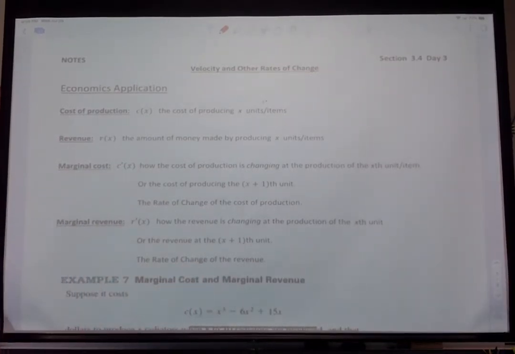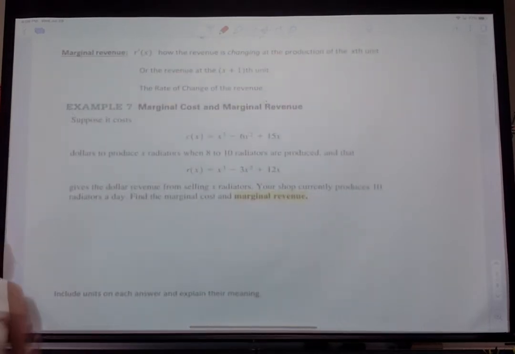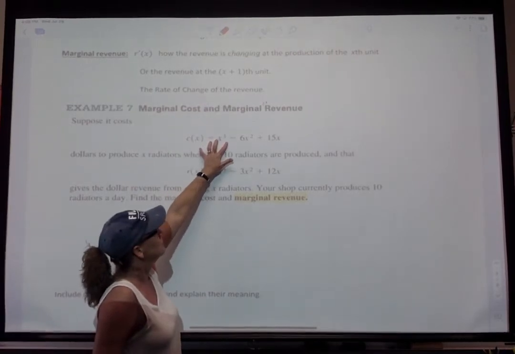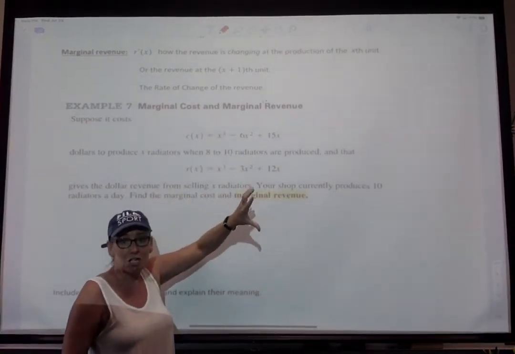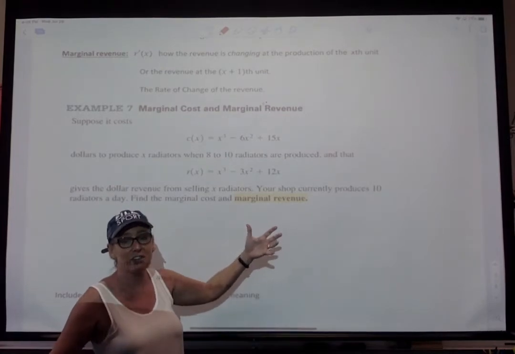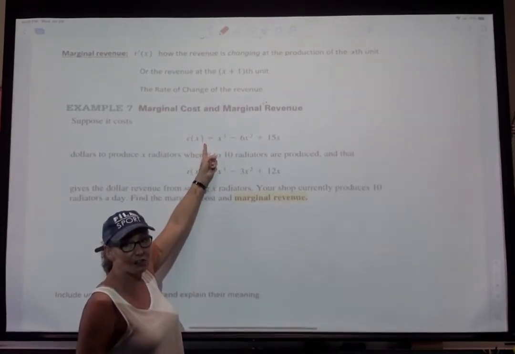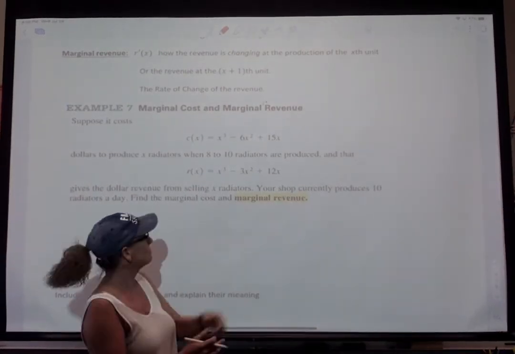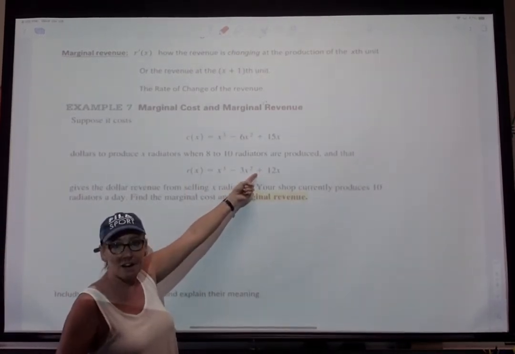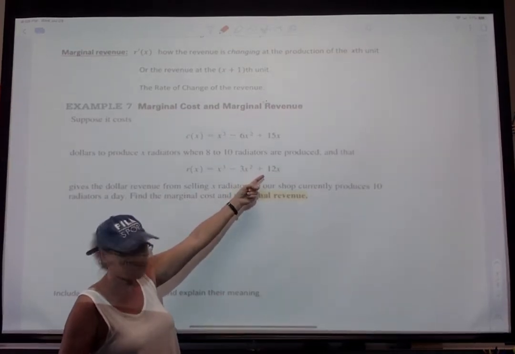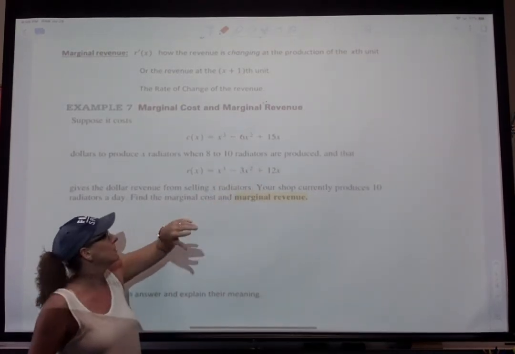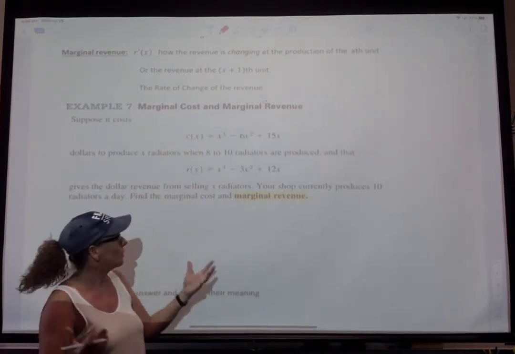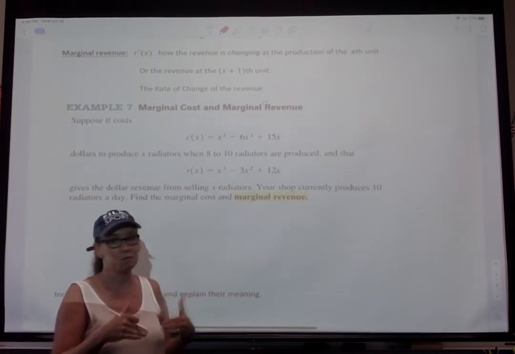So the example here on the front is super easy. It's like, hey, here's the cost function. So do you want to know how much it costs to produce 75 items? Sub in 75 to the cost. Do you know how much money we're going to bring in if we sell 75 items? Sub in 75 and see how much money we're going to bring in. And then, of course, you can subtract them to see your profit. But I want to know, maybe at the 75th or whatever, how fast was each one of them changing?